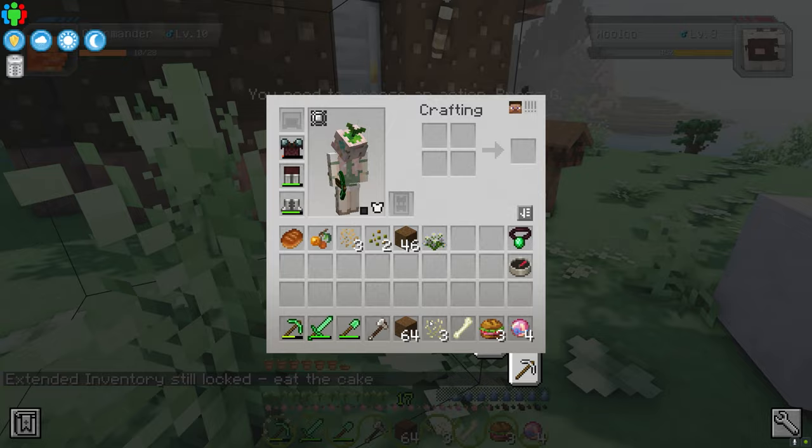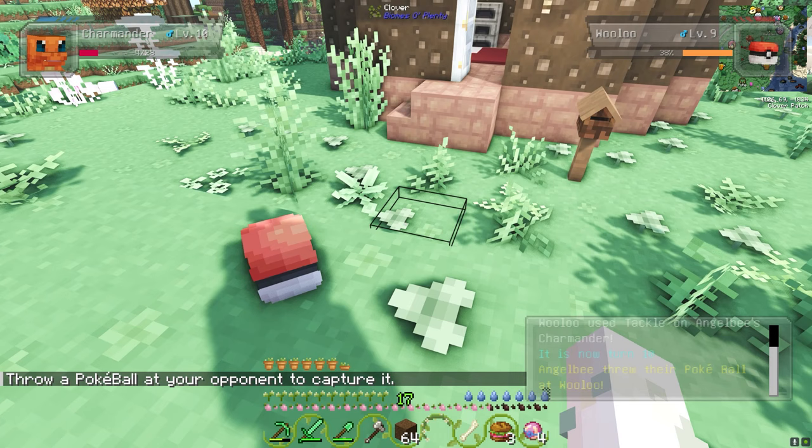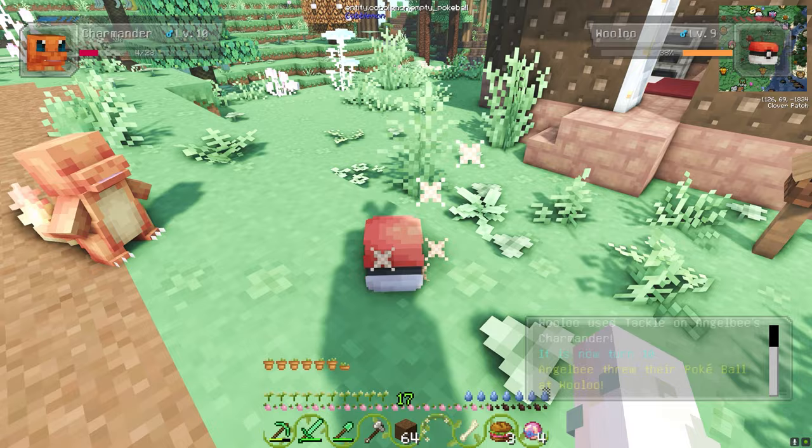Crazy. Okay, let's get this red one. It says one times catch rate. It's a level 9. It should have been easy to capture. Yes, we got it. Yay, we got a Wooloo.